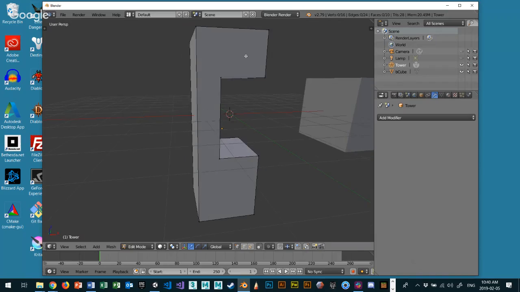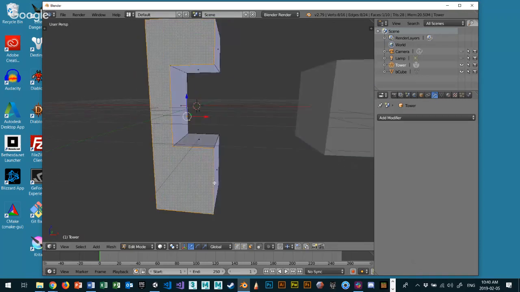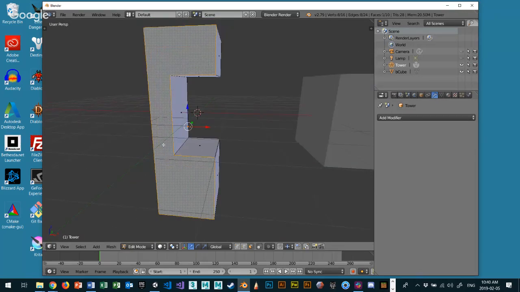And if I go into face select mode, so if I press Control Tab and go into face select mode and click this face, is this a quad? What is a quad? No, this is some kind of polygon, right? It's another polygon. And we don't want this thing, right? We don't want this polygon here like this. We want a quad.